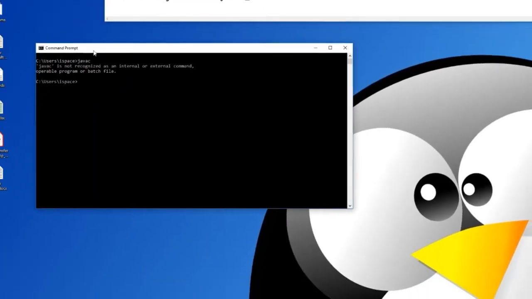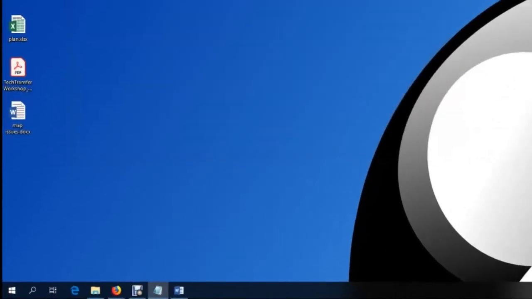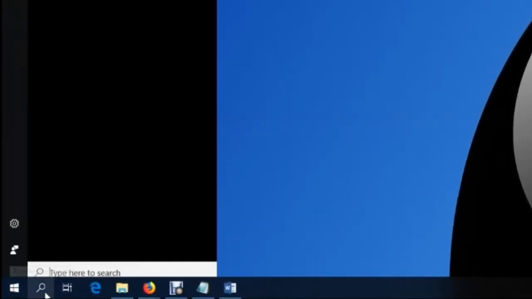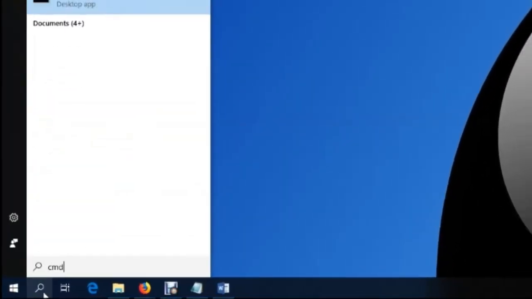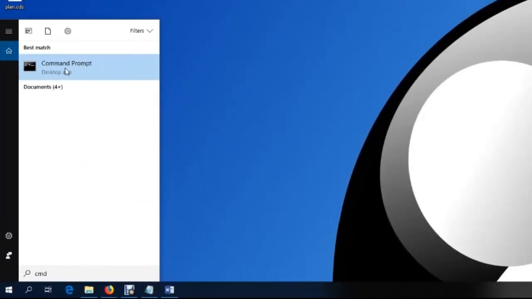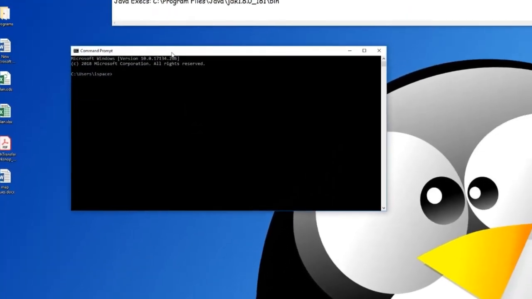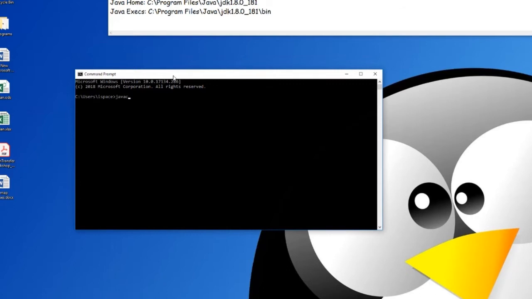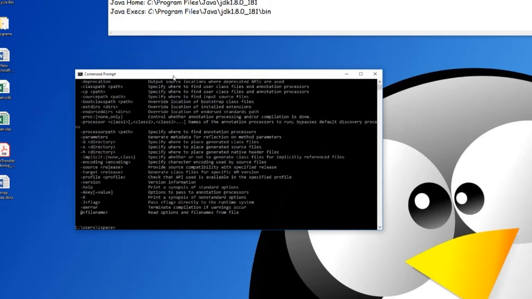Now let me close this command prompt window, and let me go back again to search. Type cmd just to open a new command prompt. Now if you type javac, you will get some output, and this means that the javac command is now recognized by the command line terminal.